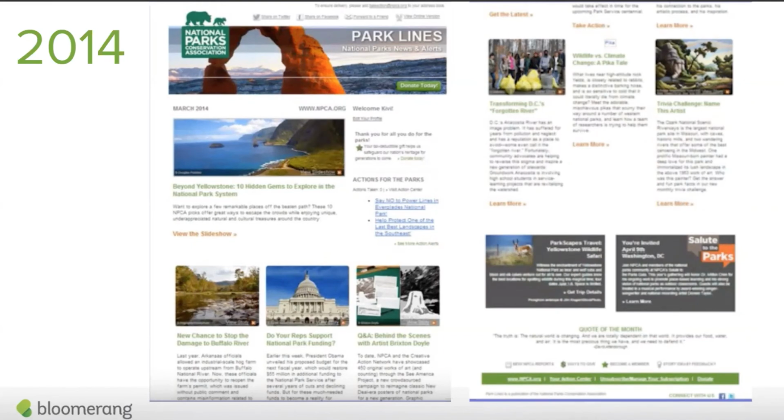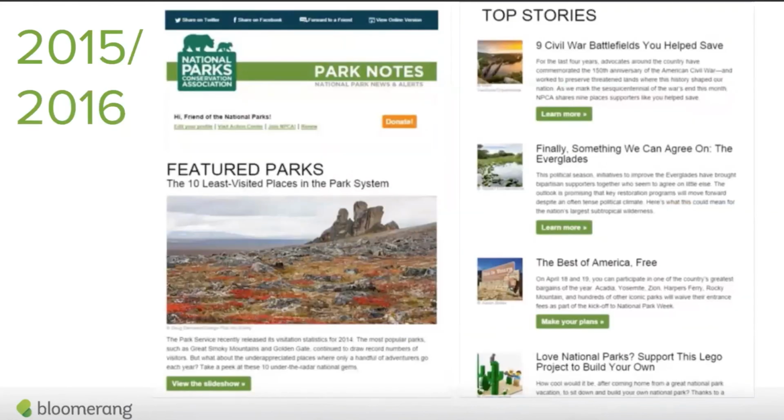So if we jump ahead a couple years, here's an example of the same organization from 2016. And you can see there are some improvements. It's no longer looking exactly like their website. Things are a little bit more simplified, a little bit more brought together. Notice that while there are still some links at the top, they're a lot more clickable. The only orange button is the donate button. So that draws my eye immediately, that might be one of the main actions they want you to take.